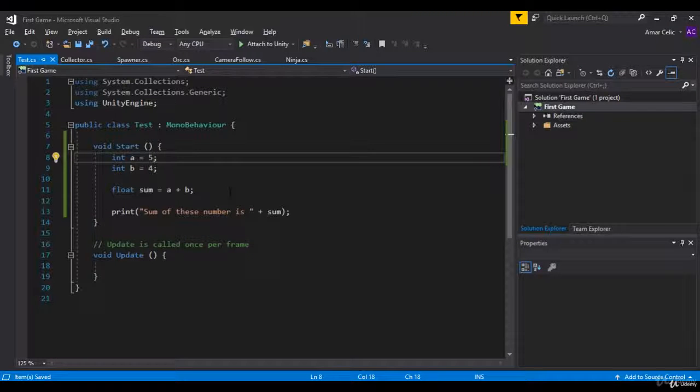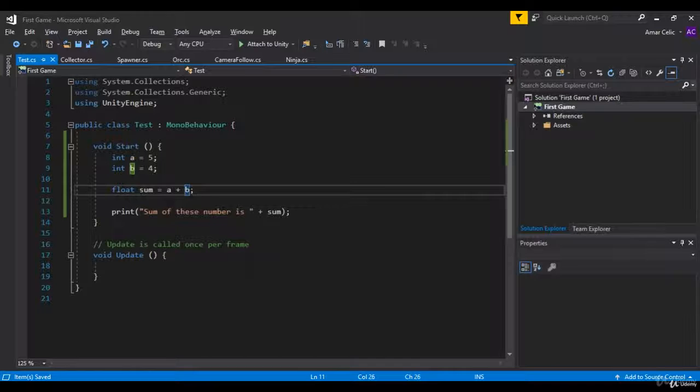So as you can see, this is the kind of math you need for a programming language. And as I was saying, you can put here anything you want. You can even multiply.